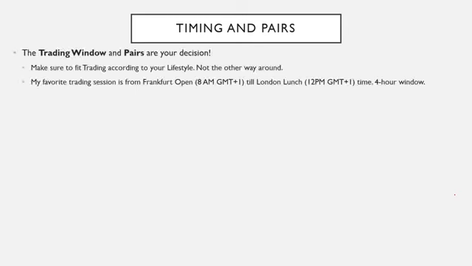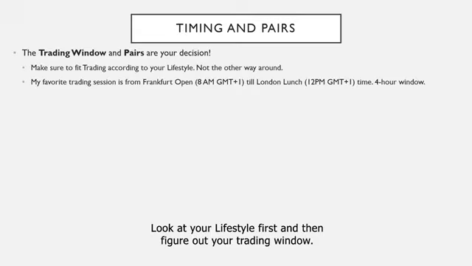That is timing and pairs, right? So make sure to make yourself a trading window, and the trading window you have and the pairs you trade are your decision only. So again, make sure to fit trading according to your lifestyle, not the other way around, right? So according to your lifestyle, then try to fit trading around it.